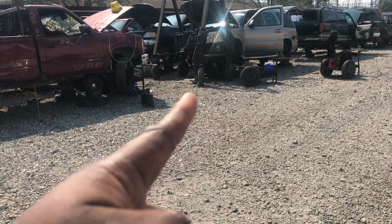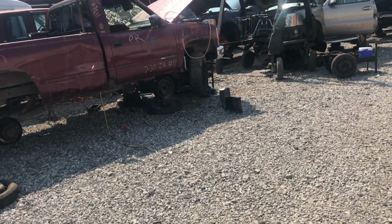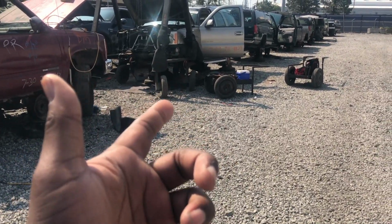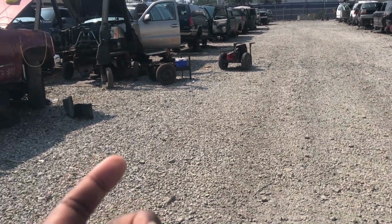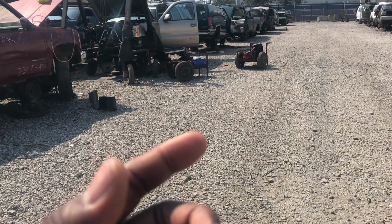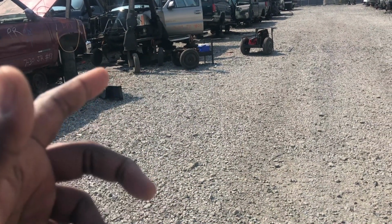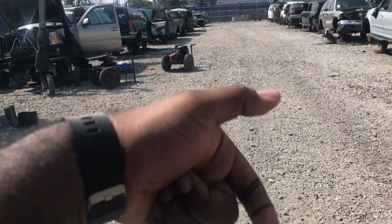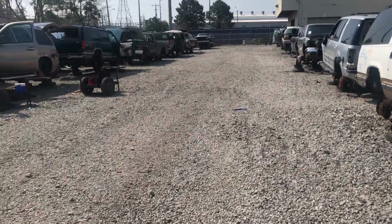Don, down there on the ground, is right there taking out the 6.0 for the customer. He charges a fee to pull transmissions, engines, whatever you want at any junkyard. Steve Davis might remember him. When me and Steve Davis did a video at another junkyard, we found like three or four 5.3s. I told Steve, man, this is an easy one, let's go pick it. He's like, nah, let me go check out this Cobalt. I decided to walk back just to check on it, and Don already had it on the hoist, just getting it out. But I got his number now. He's gonna look out for me on a few engines.